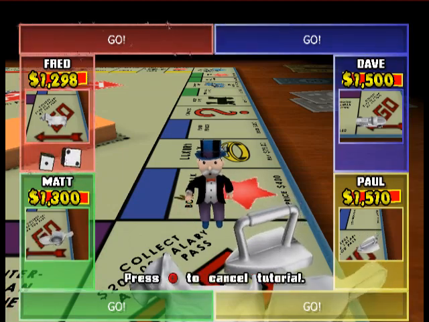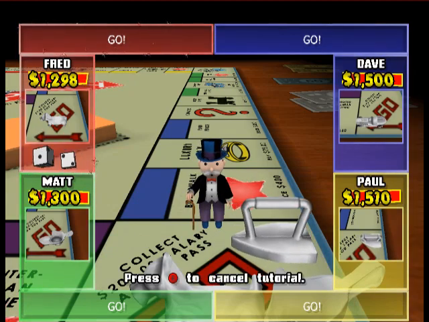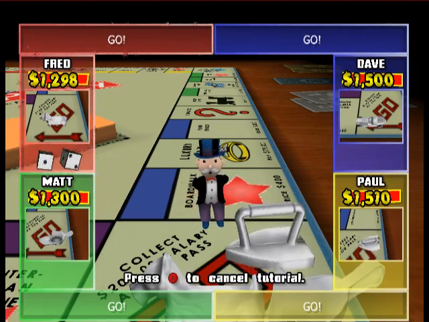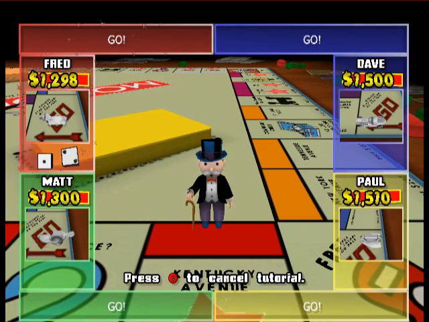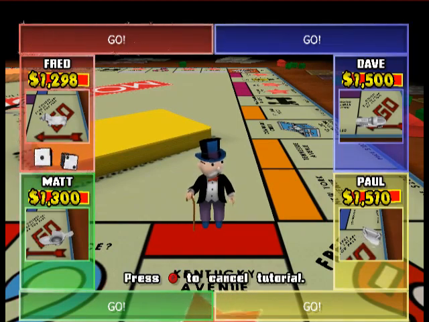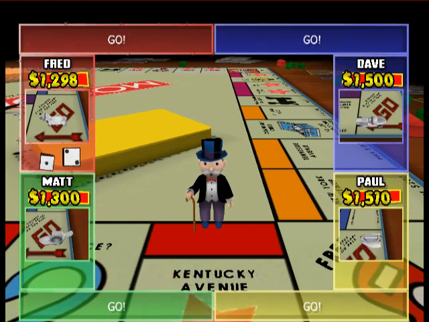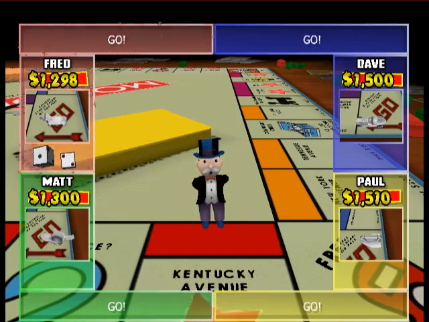A future is where you assign the rental income from one of your properties to another player for a limited number of times. For example, if you owned Illinois Avenue but gave a future to player 2, this would mean that if player 3 or 4 landed on this property, they would pay rent to player 2, not you.